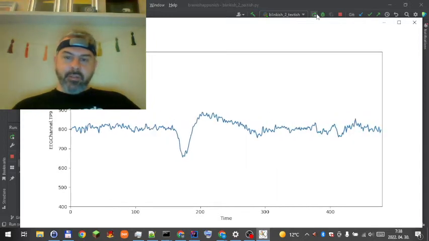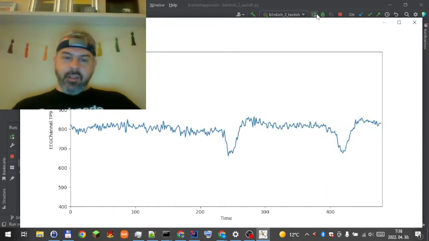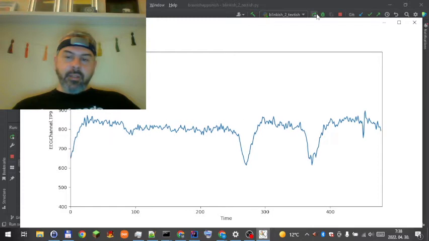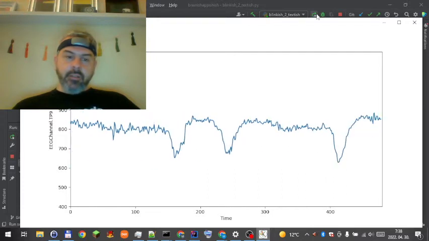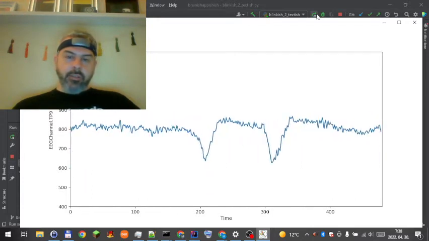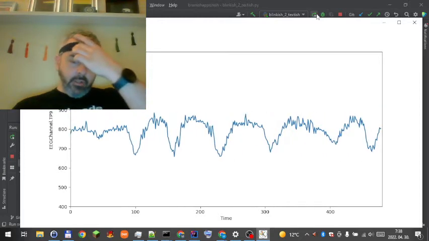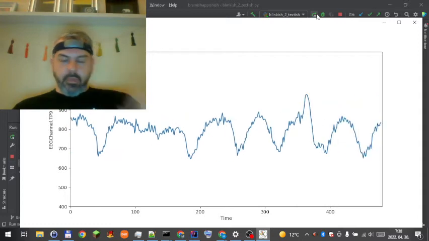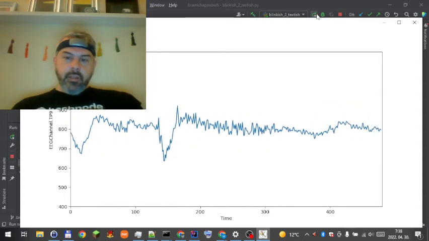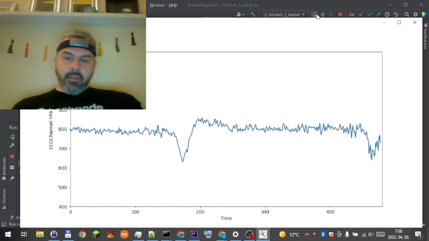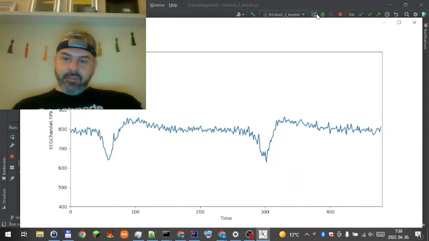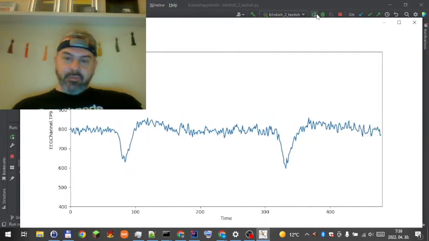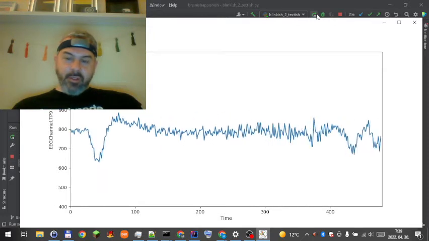Okay, so here it is. I have a Muse S EEG device. It has 4 channels, 2 frontal and 2 at the back, and there's some reference at the middle. And as you can see, this is just going and going and going.